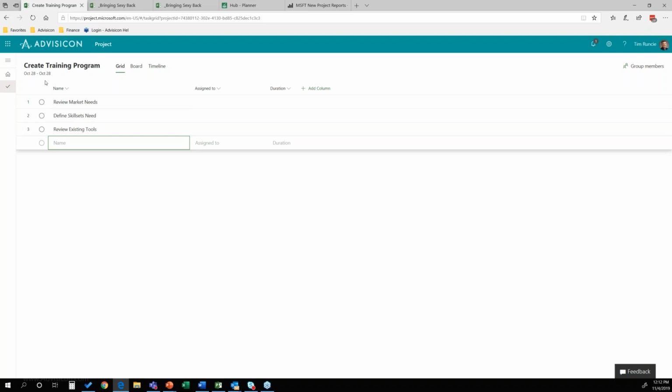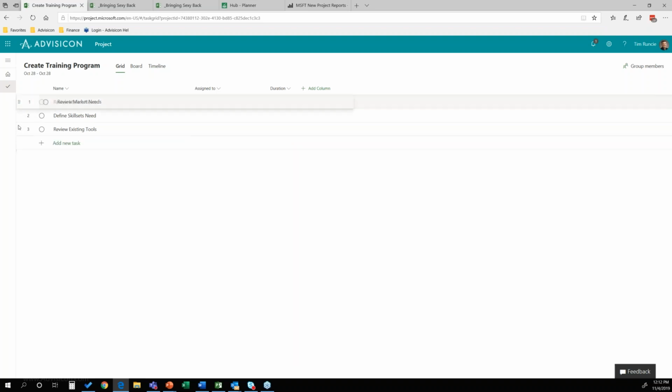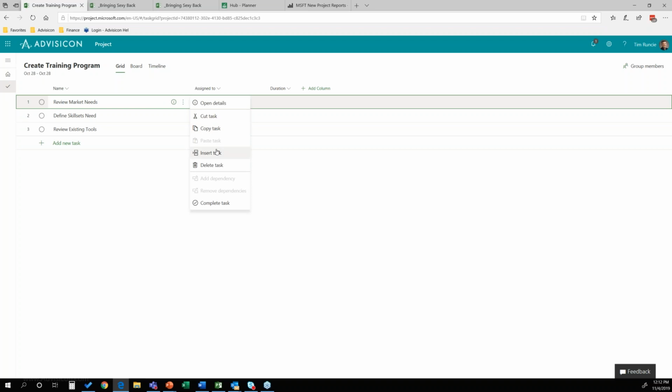Now notice here, I've got a few columns, right? I can go through here and say, well, there's my ID number. And you have these little tiny tools that allow you to grab them. You can move these around if you need to prioritize. You can actually copy. But the minute I start putting these together, I can come in and say, let's insert a task. I can mark it complete. We'll talk about dependencies here in a moment.